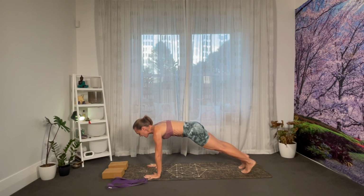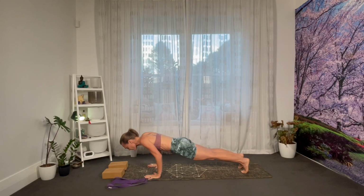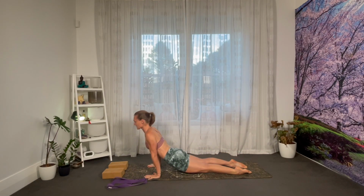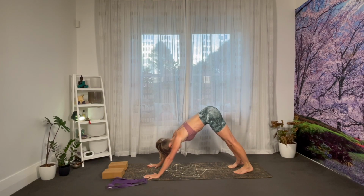Pull feet to hands, hands to feet. We're going to move it through chaturanga. If you prefer to do the cobra variation, then do that. Otherwise, lower halfway down. Rise to your upward facing dog, sliding to the tops of the feet, straightening the arms. And roll over the toes, downward facing dog.